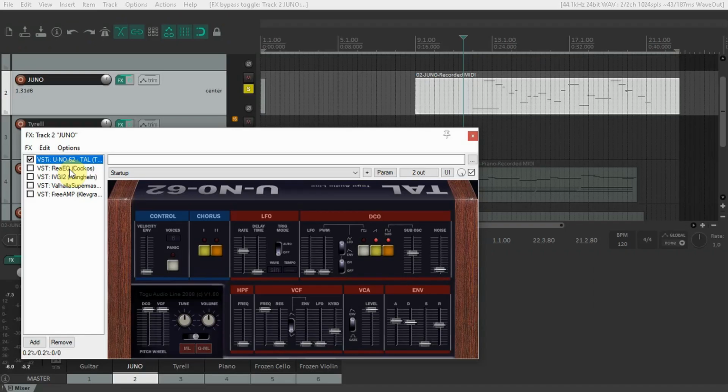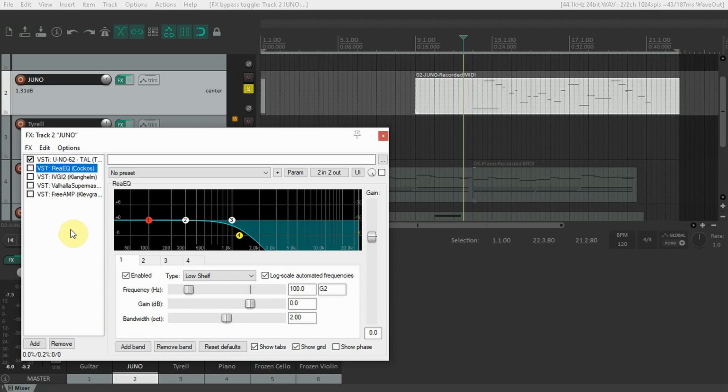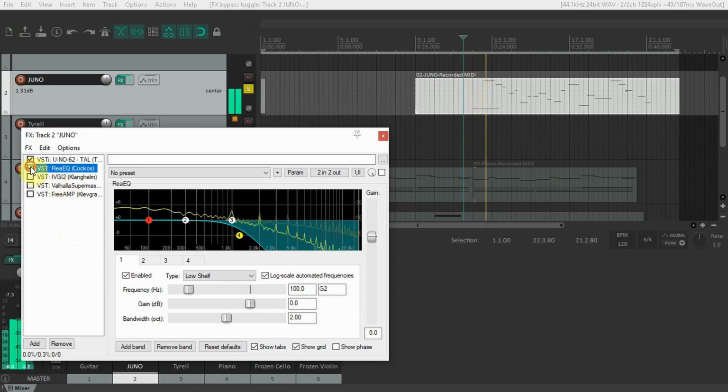So the next step is EQ, or in some synthesizers you might have a filter built in. You wanna add a low pass or a high cut. As you can see here, it's called low pass. I'm cutting all of the high end. As you can see, it makes it sound a lot more smooth and dark. That's a very usual thing to do when you're creating a pad with a synthesizer.